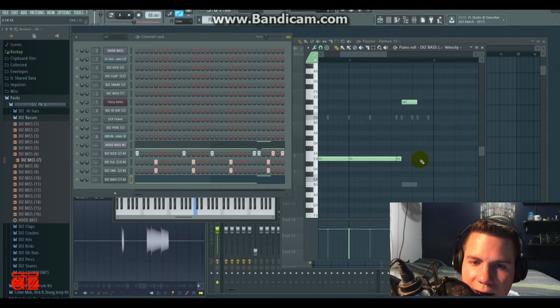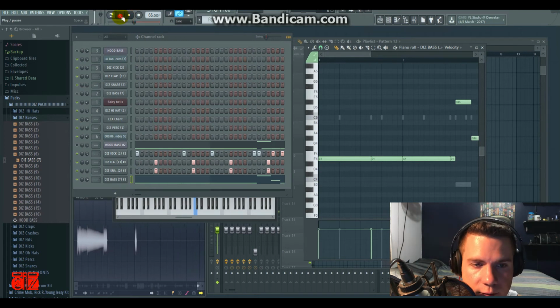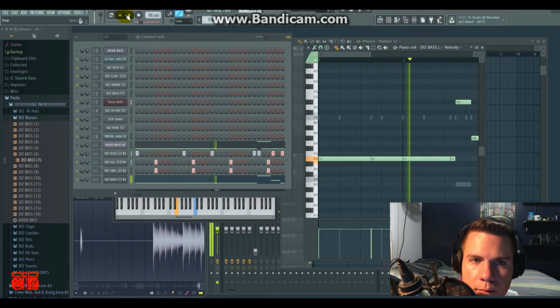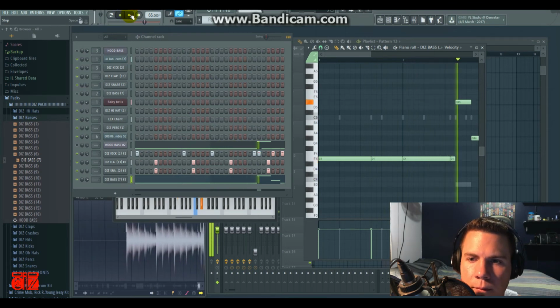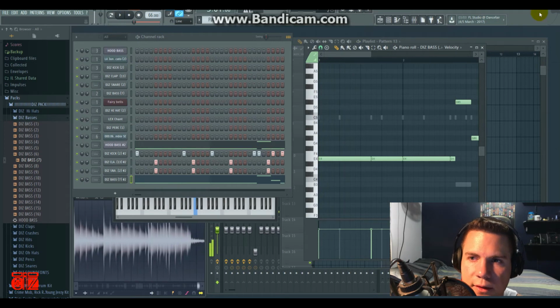And I'm going to show you how to preset your basses as far as it goes for... And I might end up playing with this sound a little bit more, because I like this one a little bit better. But this is what I got so far with this other bass. Alright, and that sounds awesome.